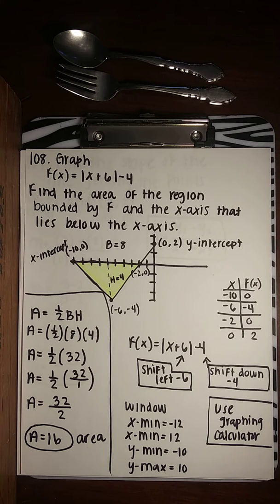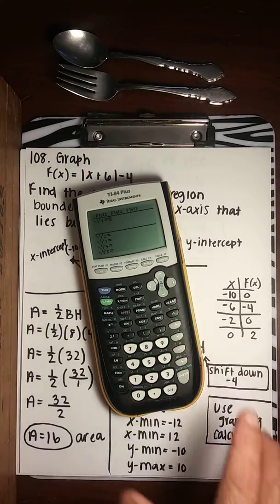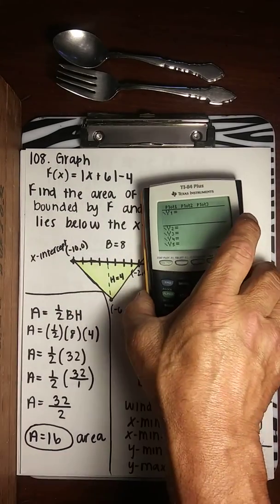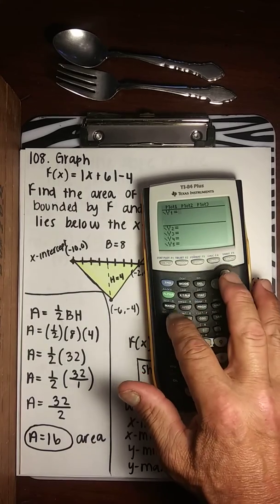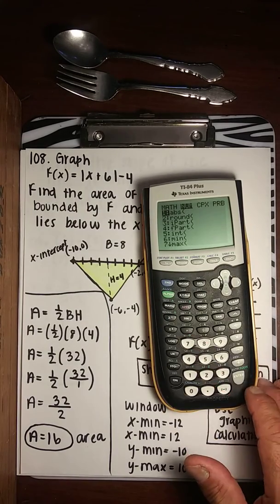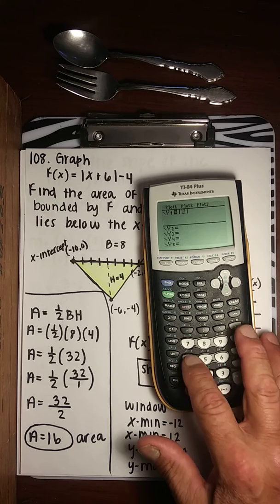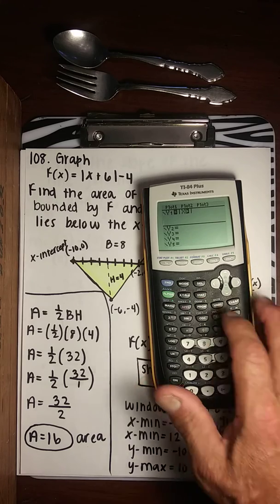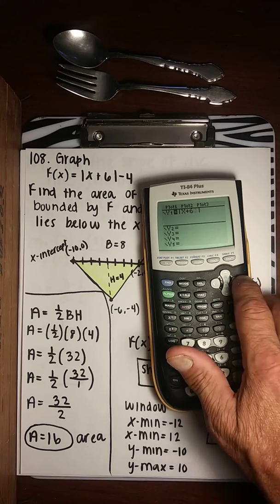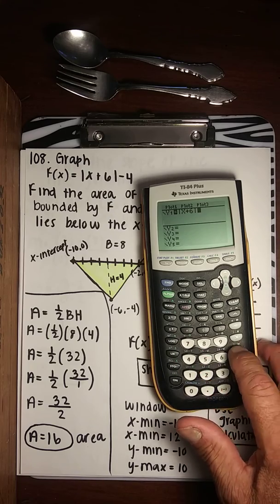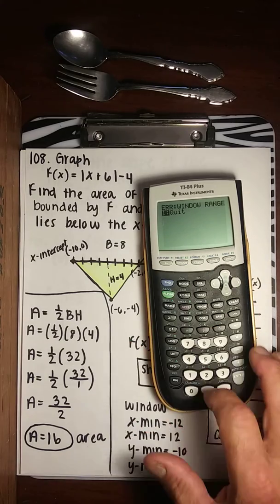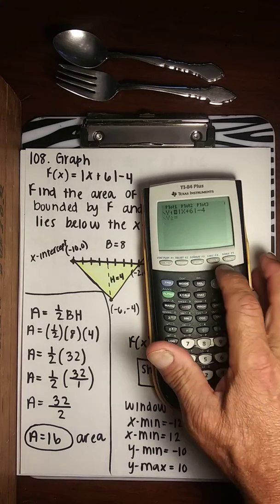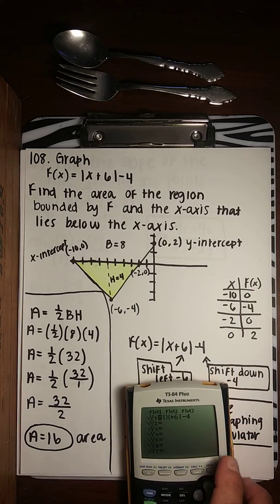Alright, so let's put this in there. So hopefully you can see it. Doesn't blur out on me here in these bright lights. Anyway, absolute value, so you go math, number, abs, absolute value of x plus 6, go outside, put a negative 4. Hit 4, and then hit graph. Quit. Why? What's going on? Let's go again. Let's check this. Absolute x minus 6, what's that?